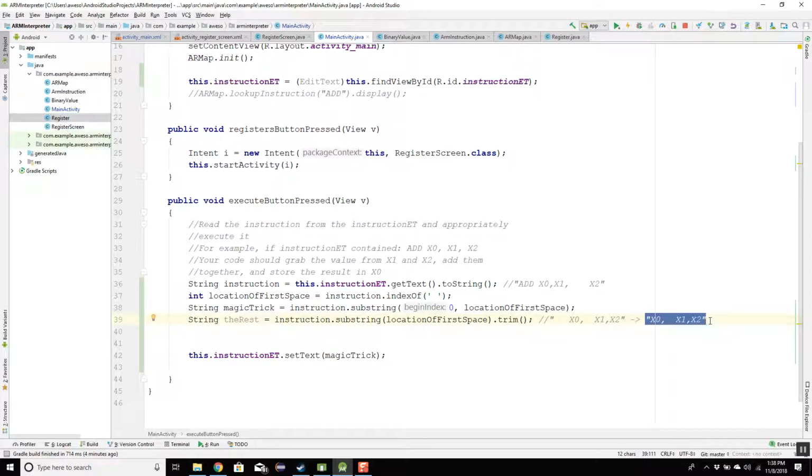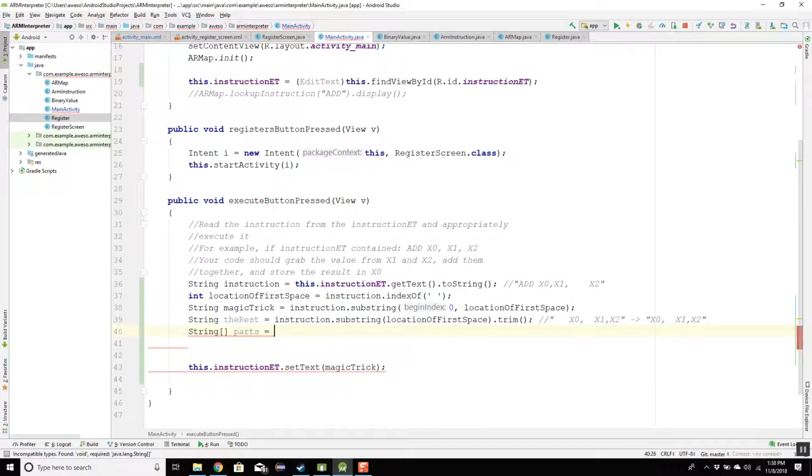Okay, now I want to break that guy up into my pieces. Now I happen to know that my parameters in ARM are separated by commas, correct? Okay, so now, as Charlie pointed out, I can split on commas, right? So we're going to create a string array called parts, and this will be equal to the rest dot split on comma.